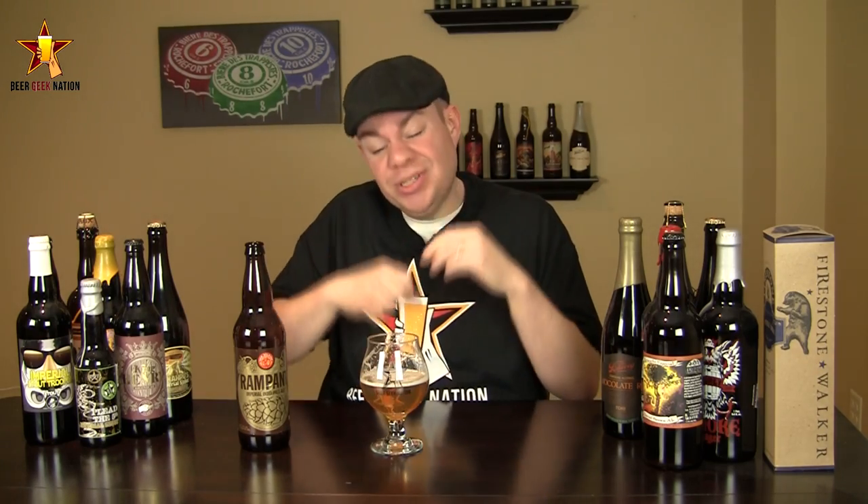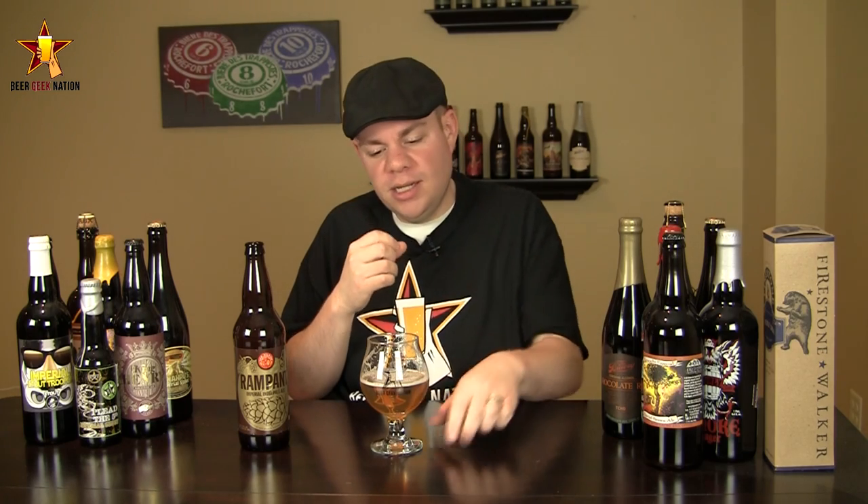The taste on the Rampant Imperial IPA — cheers. Classic Imperial IPA: tons and tons of bitterness, grapefruit, pine needles, extremely bitter. In the middle of the mouth I'm getting a lot of strawberry, a lot of melon, maybe a honeydew-type characteristic, a little bit of pineapple, a little bit of peach, a little bit of candied orange peel or lemon zest. Very light graininess, light sweet malt body that doesn't really cut any of the hop flavors, with a lingering bitterness in the middle of the mouth.